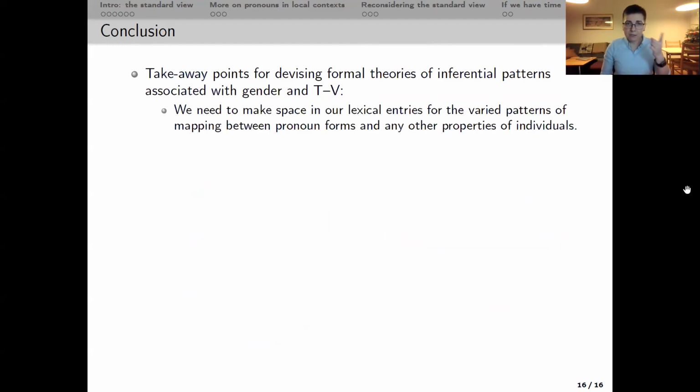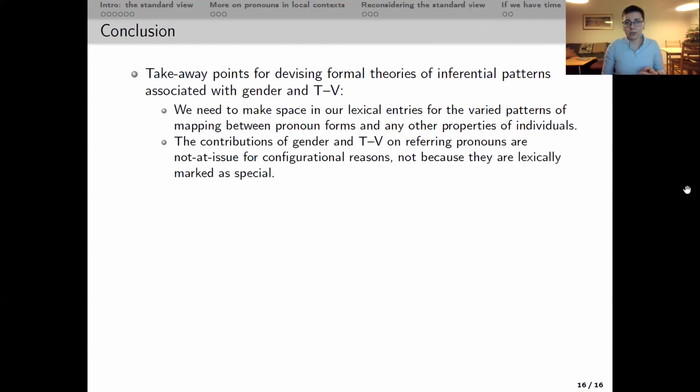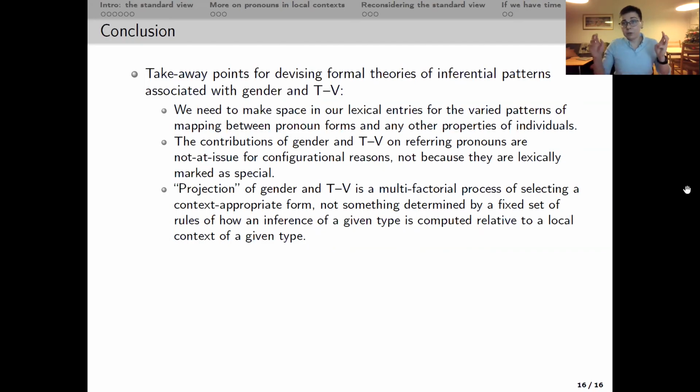So here's my takeaway points for gender and TV on pronouns. One, we need to make space in our lexical entries for all these varied patterns of mapping between a given pronoun form and some other property of the individual, such as their gender or their relationship to the speaker or something else. Two, the contributions of gender and TV on referring pronouns are not at issue. They project for configurational reasons, not because they are special somehow lexically. And finally, the apparent projection of gender and TV should be treated as this multi-factorial process of selecting a context-appropriate form.